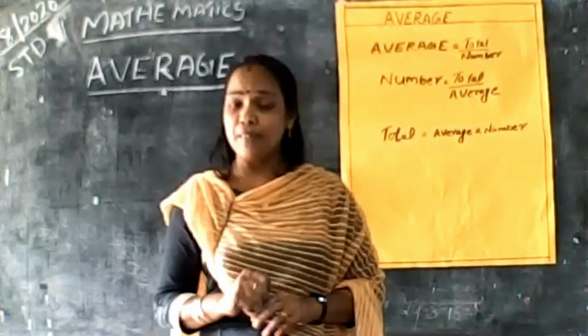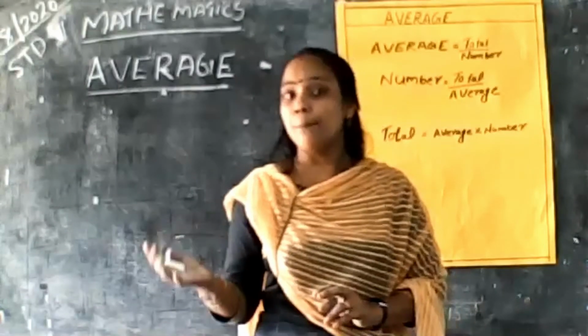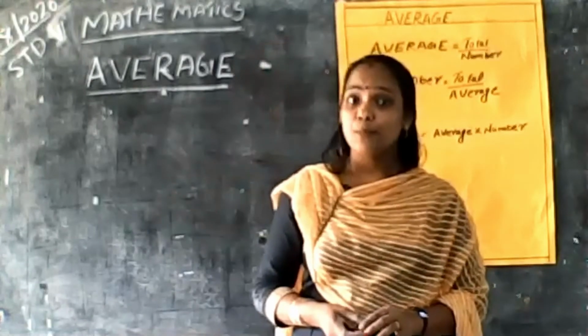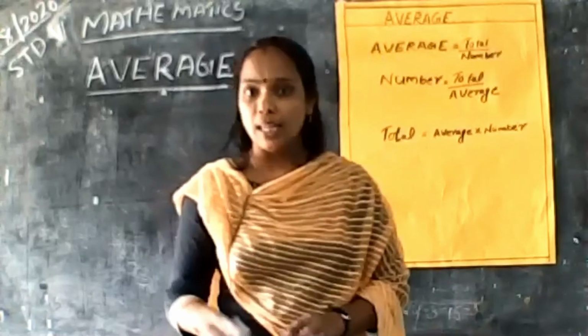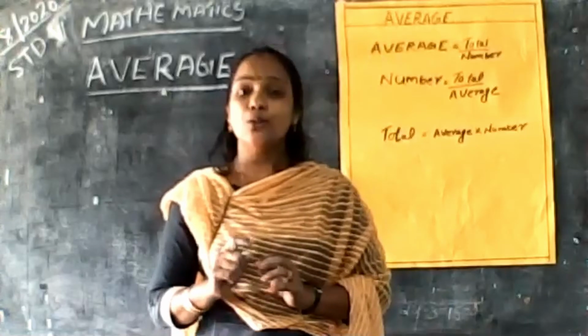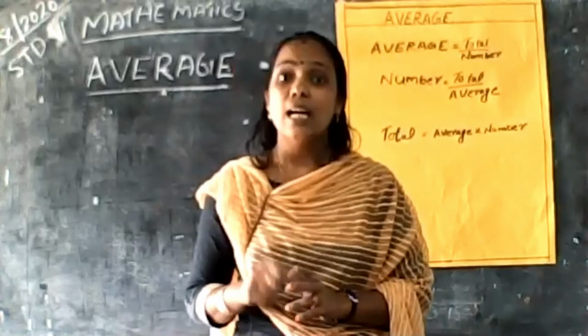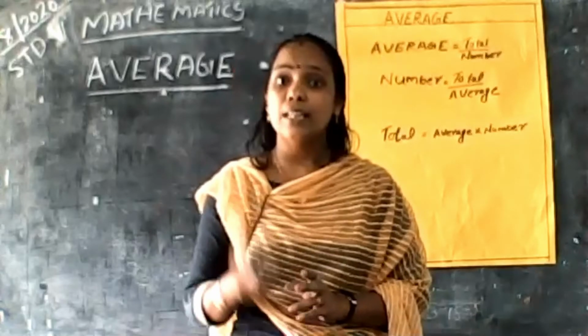What is the use of average? For forecasting, and another one for comparing two things. One example: what is the rainfall of the last 5 years? Not the exact number, but the average rainfall. The average rainfall of Kerala over the last 5 years. For comparing, we want to use average.